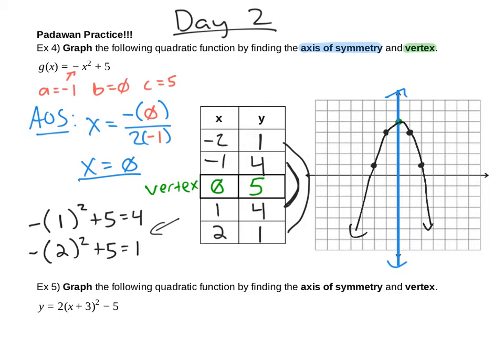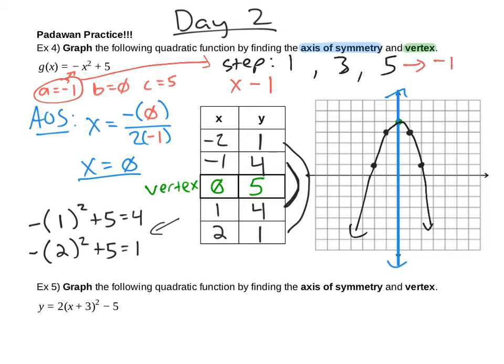Okay. Did anybody use the step pattern? Yes? Very good. Now, it's a little bit different because the step pattern that we usually use is what? 1, 3, 5. Okay? But when A is not 1, like it is here, -1, we're going to multiply all of those by -1. And so that's what makes that new step pattern of down 1, down 3, and then I can't fit it, down 5. And always over 1.